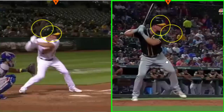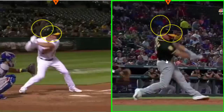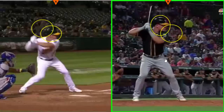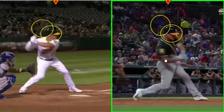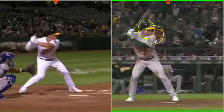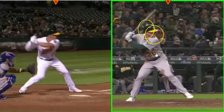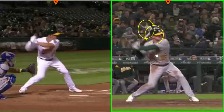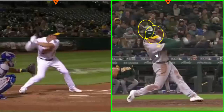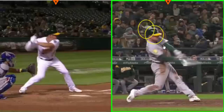Over here on the same different swing, you're going to see the same head just shift and stay within that bottom ring. But we see the head move from up and back to down and forward, and then just stay within that circle through the turn itself. Here's the other swing on the right. You're going to see again, head starts in the up back circle, and it's going to end up in the forward down circle. And then from there, during the turn, you're going to stay in the middle of that circle. So head movement is okay until stride foot landing, and then the head must stay between that circle.